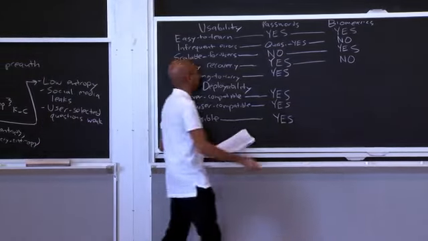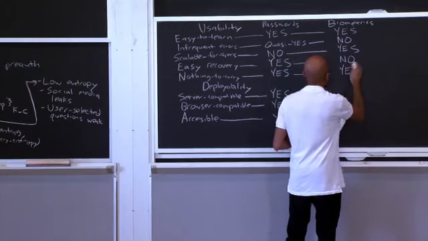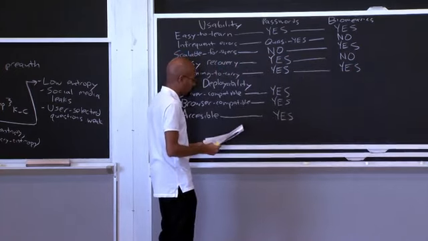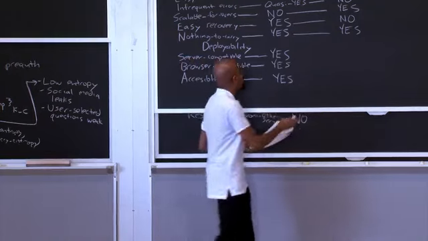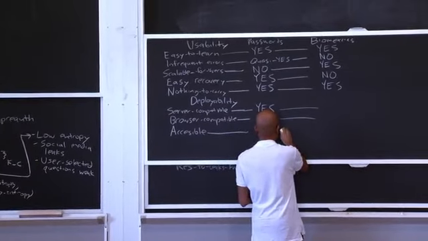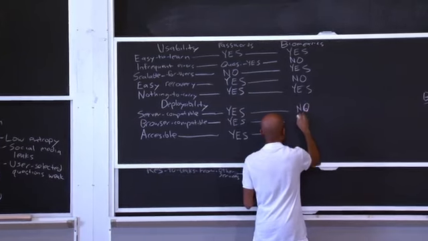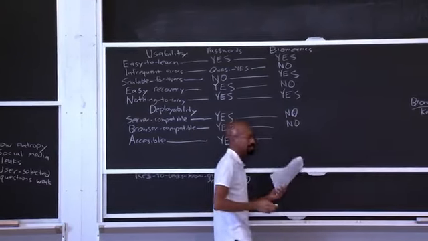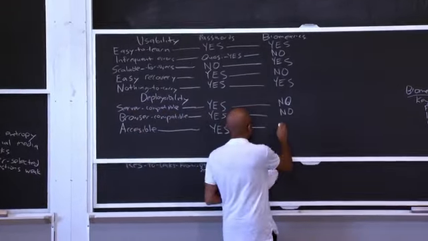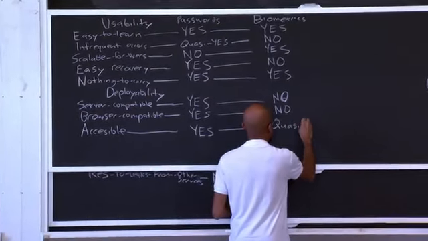And then for nothing to carry, biometrics wins because you just carry all this stuff with you automatically. Okay, so then what about deployability? For deployability, this is not a big win for biometrics. It is not server compatible. It is not browser compatible, because browsers don't have some native API for taking in iris scans or things like that. And in terms of accessibility, the authors say this is a quasi-yes.